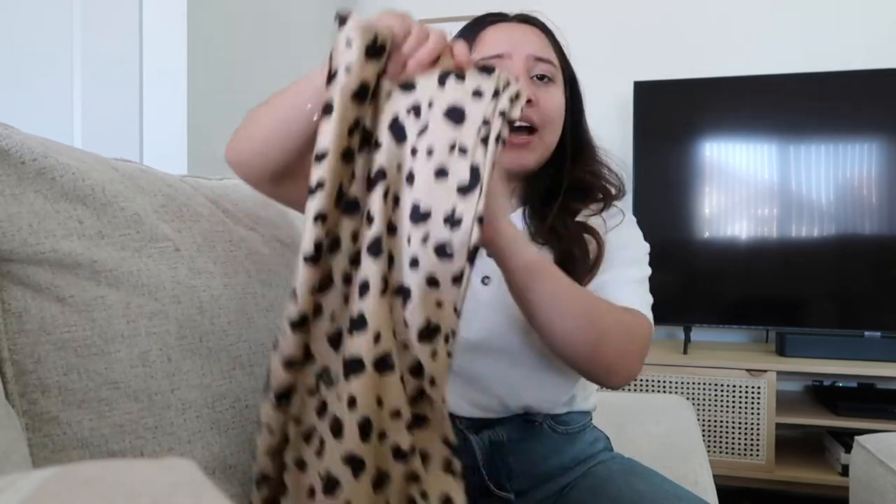I sized up to a large — I'm normally a medium in bottoms — just to have a loose fit and some breathing room. These are supposed to be midi skirts but on me they fall right around my ankle, which I like. I think it would look strange hitting higher around the calf. You always want it to hit at the narrowest part, so this falling at my ankle is perfect. I could easily wear this with a plain black t-shirt and some gold jewelry.